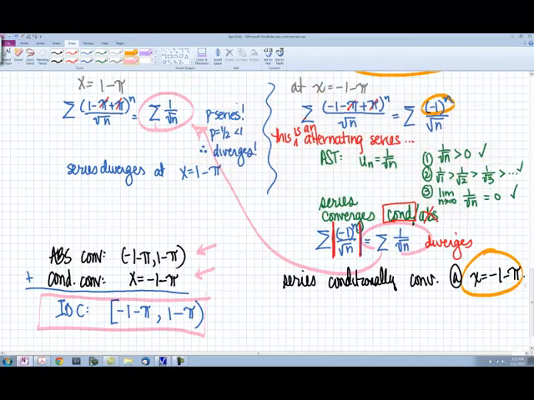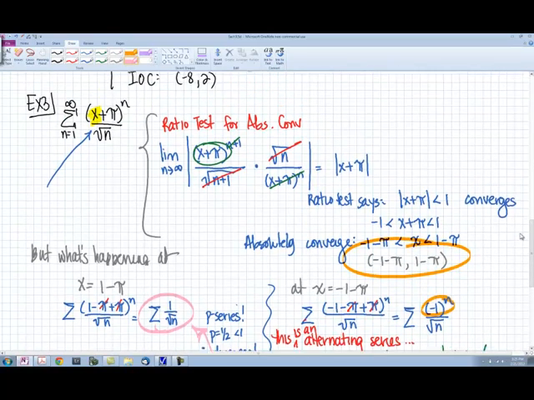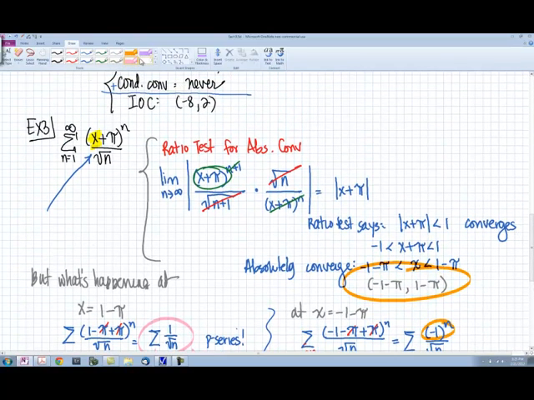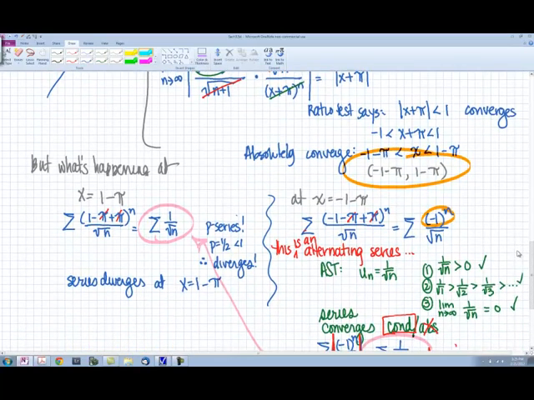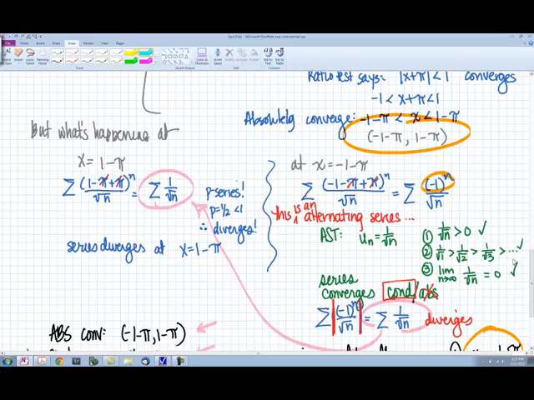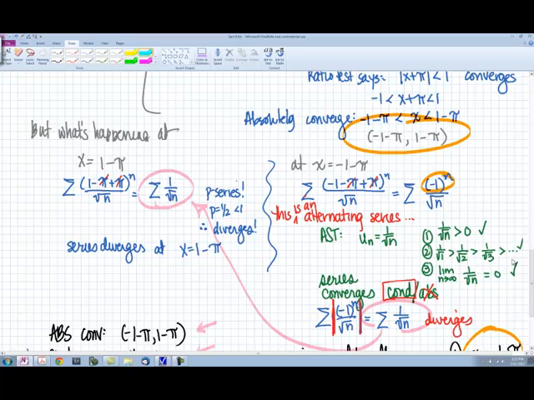Okay, so just reviewing what we had written up here, we had to do a number of things. Whenever you see a problem like this, that has an x in it, and it is not geometric, it's potentially one long problem for you to work on. The first thing we had to do was check with the ratio test for absolute convergence. Then we find the IOC that we have so far for absolute convergence. You test the endpoints, and you have to test the endpoints, guys. Nobody's going to say make sure you test the endpoints. You need to remember that the ratio test fails at the endpoints, so you must test the endpoints.